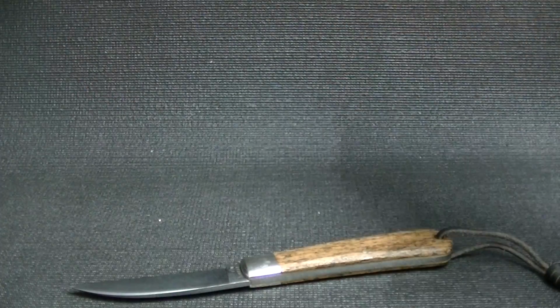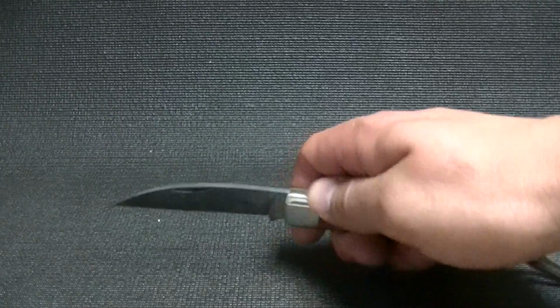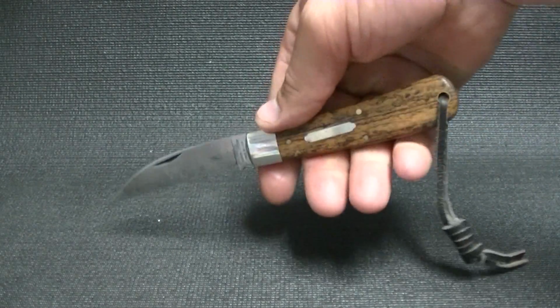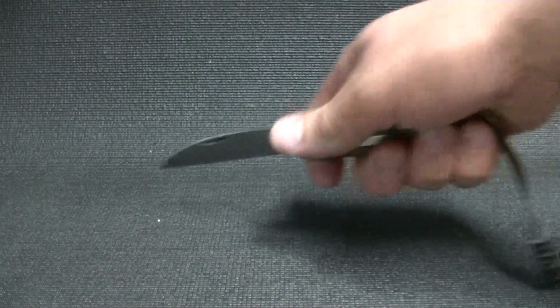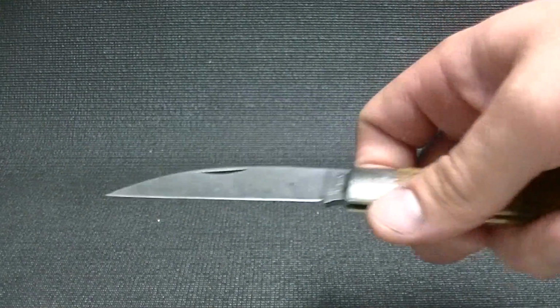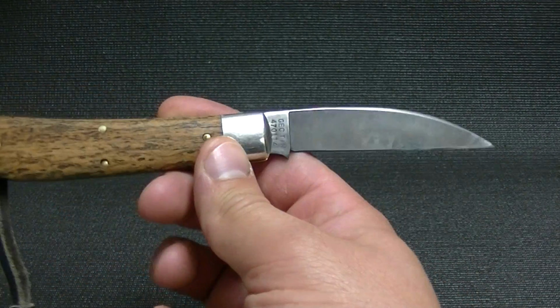Say versus something with a belly on it. I have a few knives here to show, but you guys know what I mean. That tip just sinks down into it. So when I open boxes a lot, this Wharncliffe blade is about the best I've found. Any Wharncliffe, not just this particular knife here.